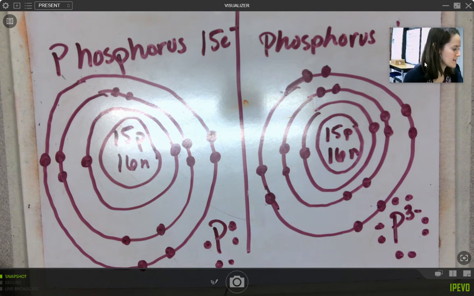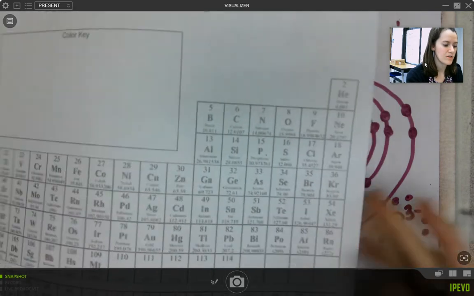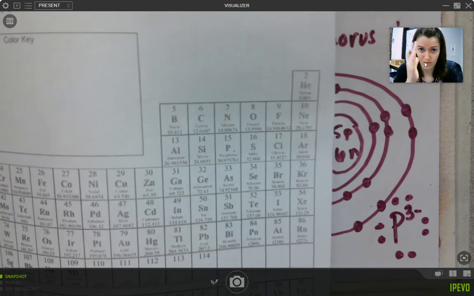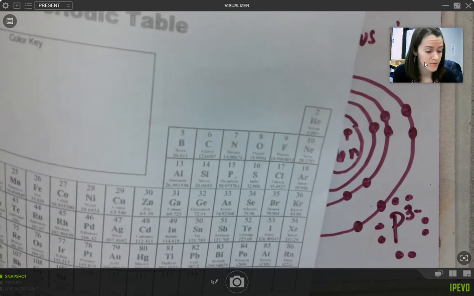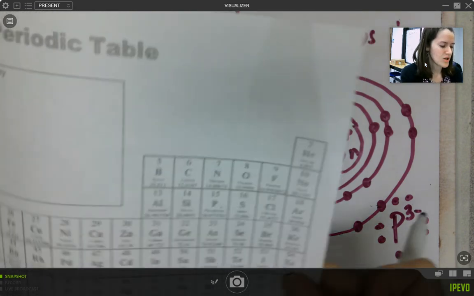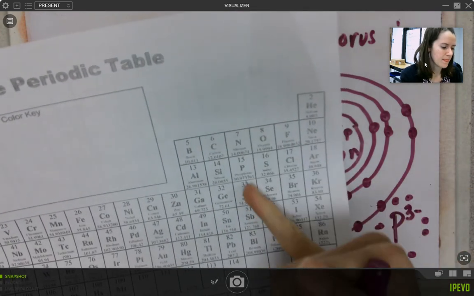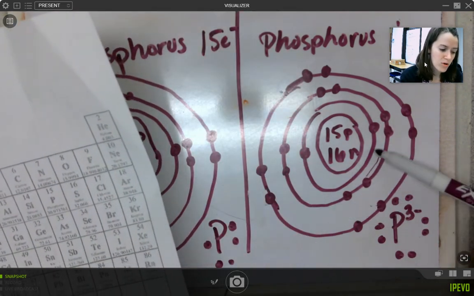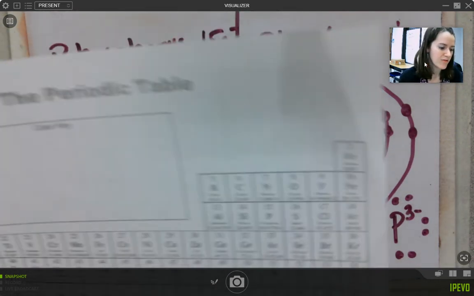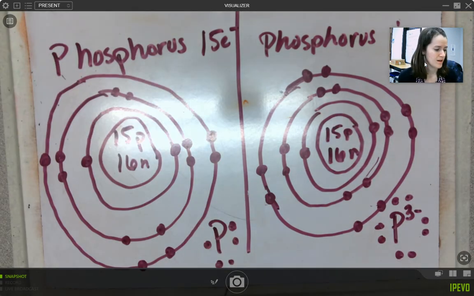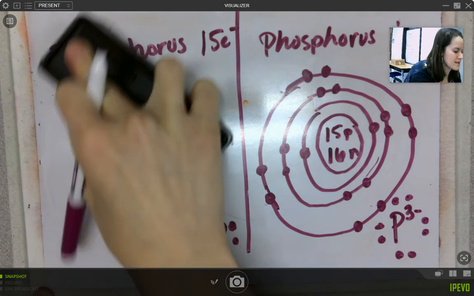So now that we've done this, what do you notice about the location of nitrogen and phosphorus? Do you notice that they are in the same column? So this is the same group. We're going to learn about groups of the periodic table. The groups have a lot in common with each other. So this whole way down will have the same dot structure. Different number of core electrons, but the valence electrons are the same. And the valence electrons are the ones that participate in chemical reactions. So that's why they're the same, or they're similar. They're considered to be in the same family.